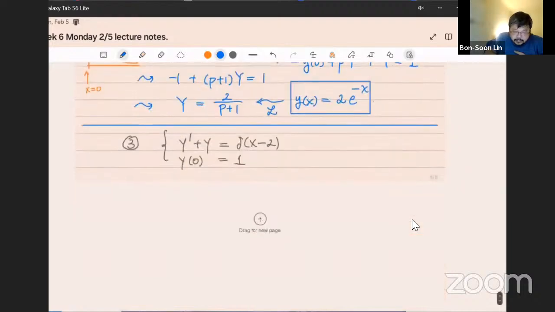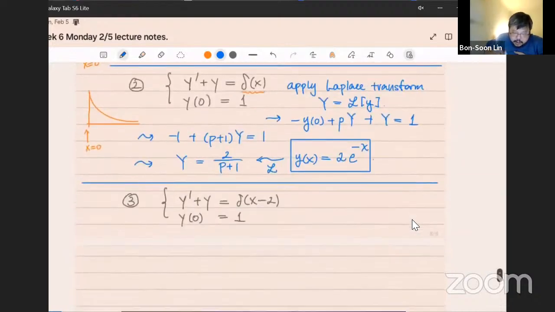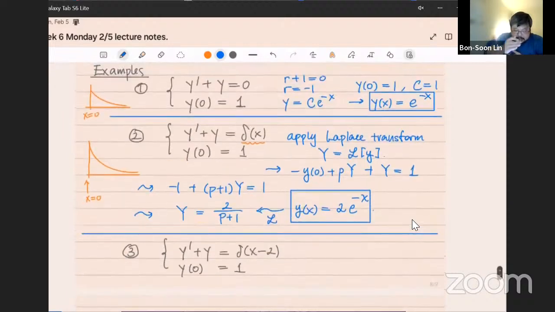Now, for example 3. How can we interpret the system using what we just said? Well, this is kind of like the same problem. Initially, the function starts at 1. And at time x equal to 0, the delta function of x minus 2 is 0. So it should behave similarly to example 1, at least initially, until x equals 2. Something happens at x equals 2. Some amount of energy is going to be injected into it, and then it's going to decay again.